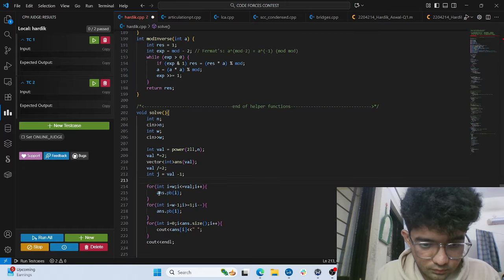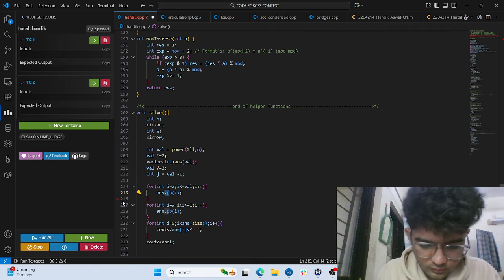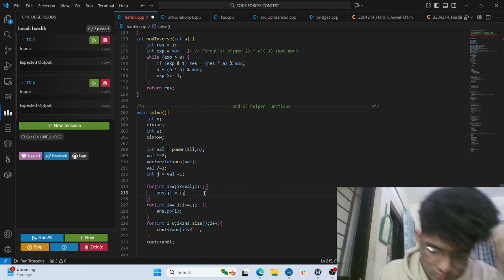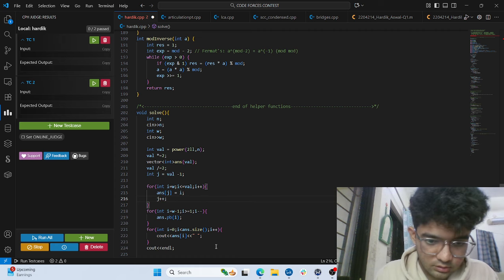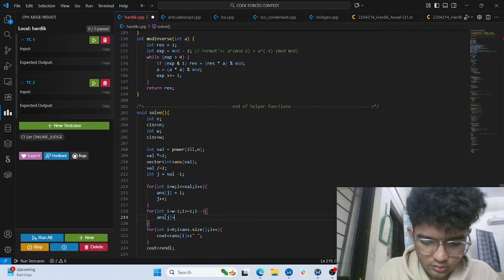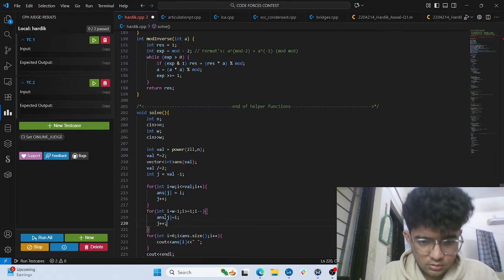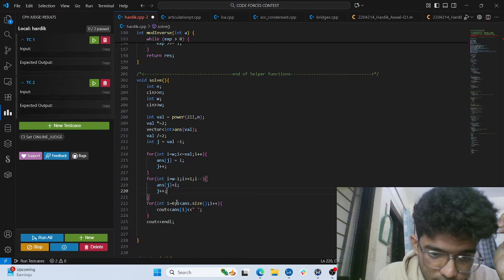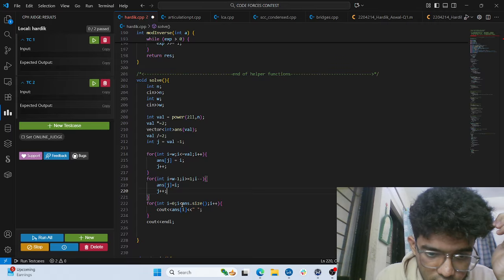Cool. Answer of j is equal to I. j plus plus. Answer of j plus plus less than answer.